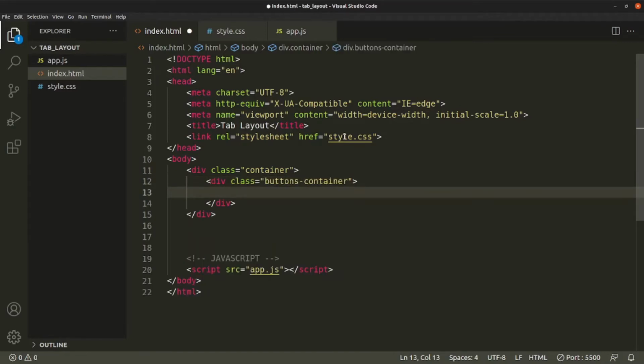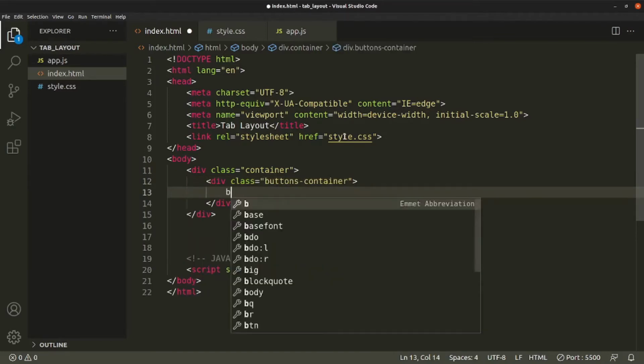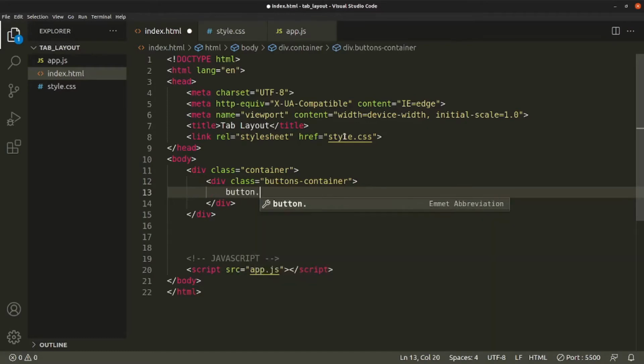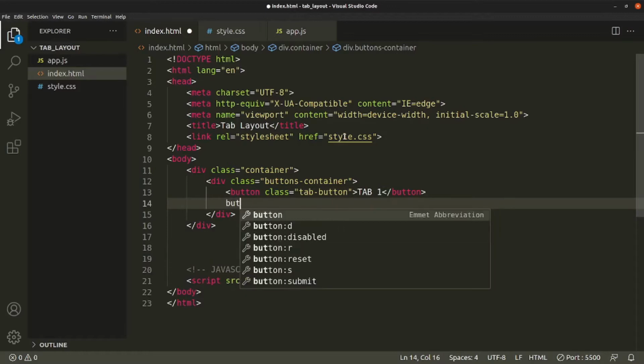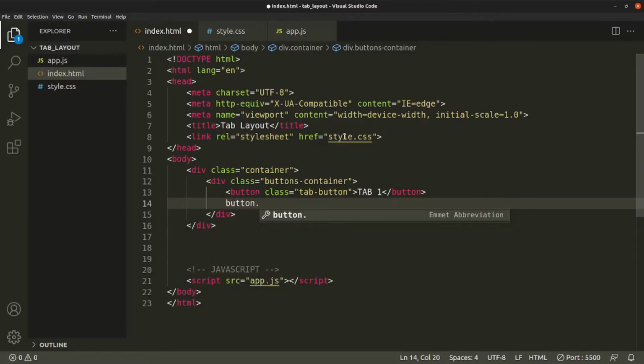Inside this, we'll create three buttons with the class name tab button, and text is tab 1. Another two buttons with the class name tab button.